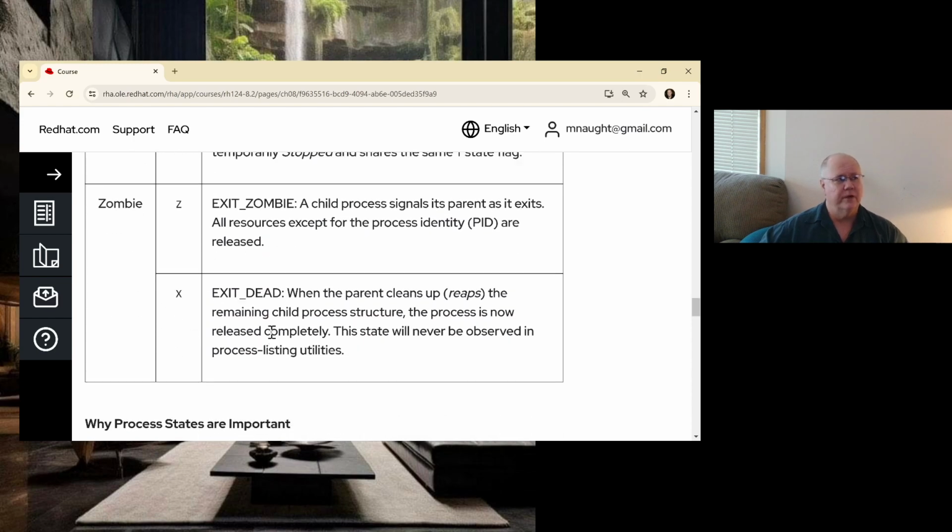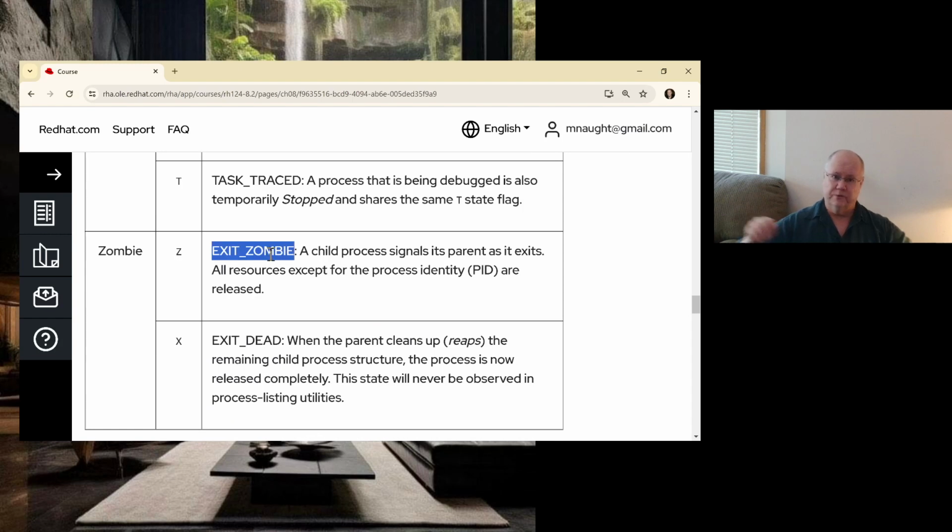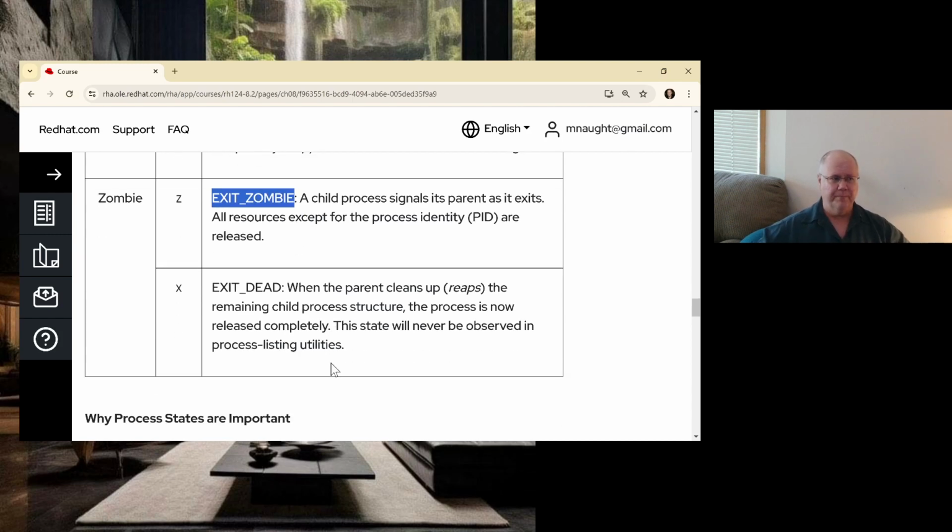And then zombie, we have an exit zombie. I mentioned that a process can move through this state where it's tearing down. So as it's exiting, it becomes an exit zombie. And then when the parent process cleans up, or reaps, I love that term, reaps the exiting child process, then it's released completely.